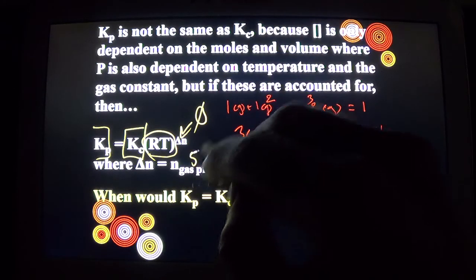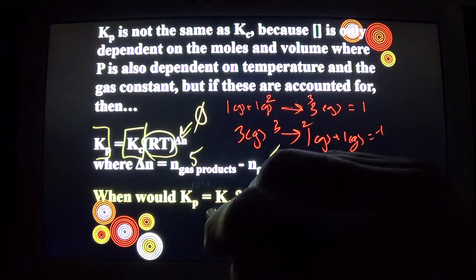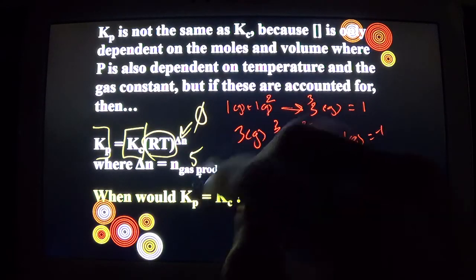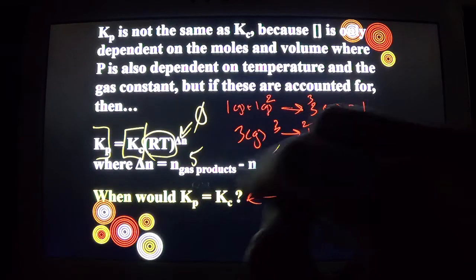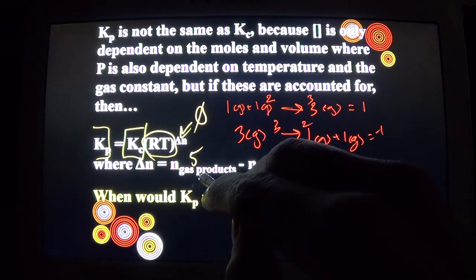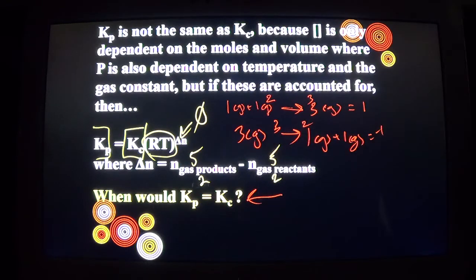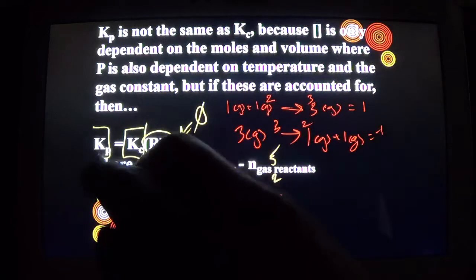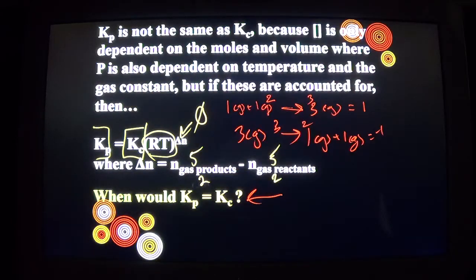Maybe I start with 5 moles and I end with 5 moles. Or I end with 5 moles, start with 5 moles. Or I end with 2 moles and I started with 2 moles. If the coefficients are the same for the gases on both sides, when I subtract, it's 0. And in that very curious, very important case, your Kp and your Kc are exactly equal.